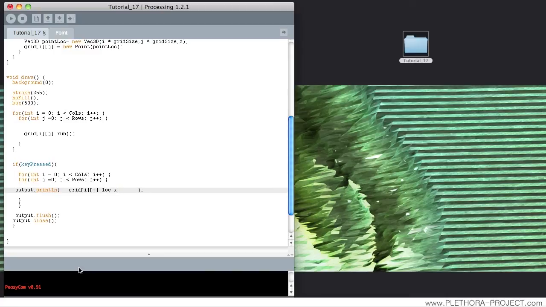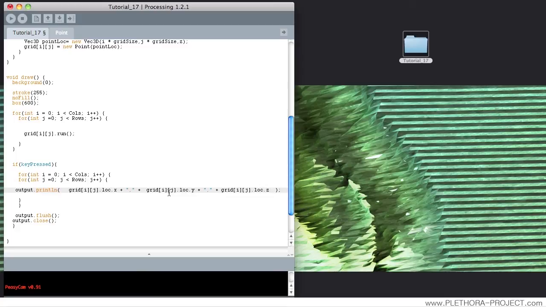But that's not enough. We need to add the plus in order to add more information, and we're going to add a comma like this, because what we're writing here is a string, basically. It's converting this information into a string, basically characters, and we're going to add a comma into that string, then again a plus to add more information, and we're going to copy the same thing in Y. Similar thing, comma, plus, and Z, right?